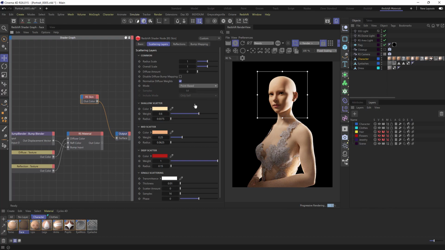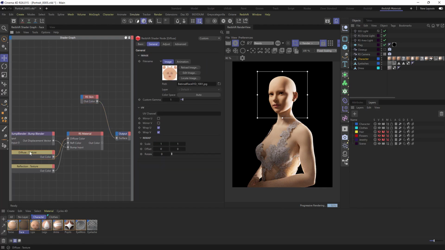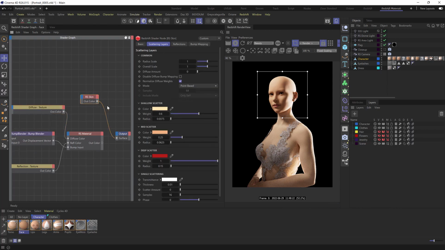So we're not losing the texture detail as we are here, because we're currently using solid colors in here instead. So let's come over here and grab our diffuse texture and just move it up here. And we want to pipe this into the shallow color here because that's kind of the outer layer of skin. And then we'll take that same diffuse texture and tint it this color for the mid scatter. And then we'll tint it red for the deep scatter.